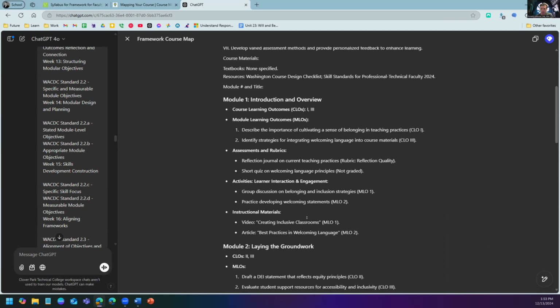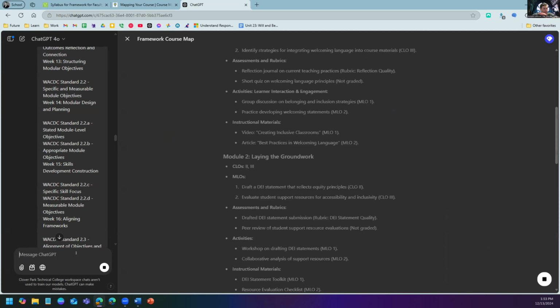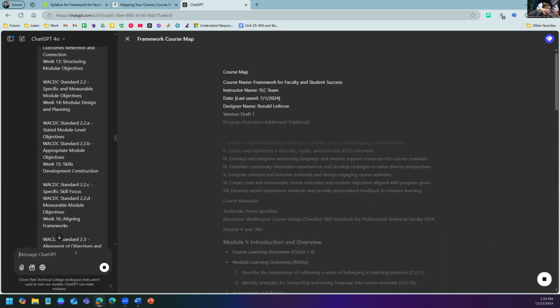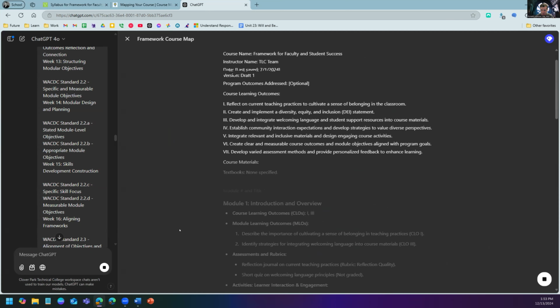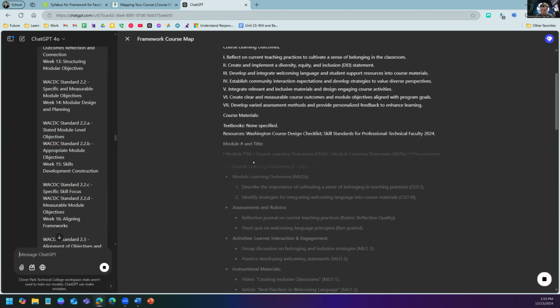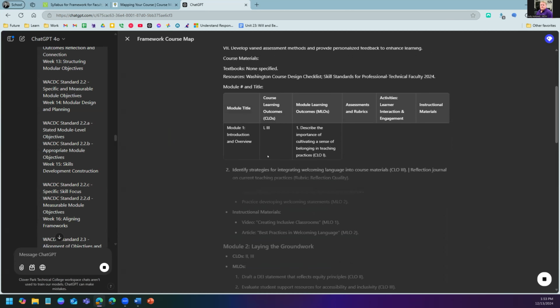So what I can do here, I don't like this format, so I want it to be, can you use the same table format for the modules? I might be able to make it so instead of having it just in this list, and if I were to use that document, I would have to go and copy and paste everything into the list. Whoa, look at this. Oh yeah, here we go. Now there it goes.